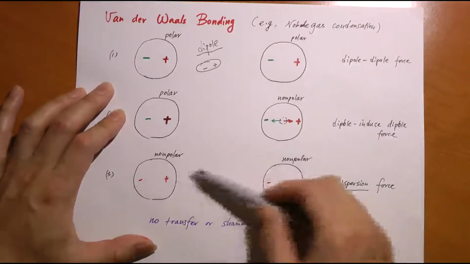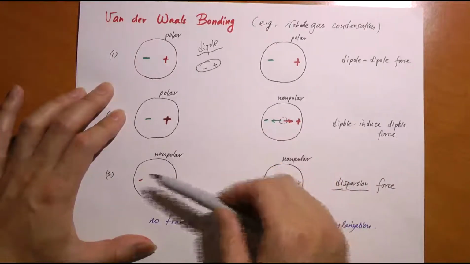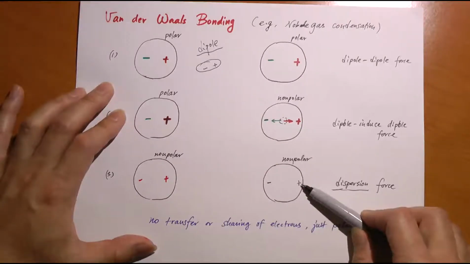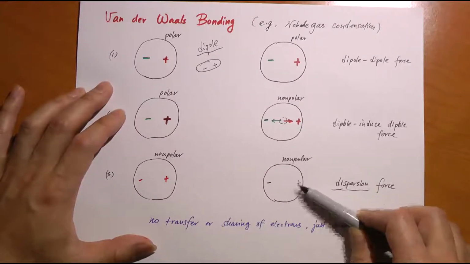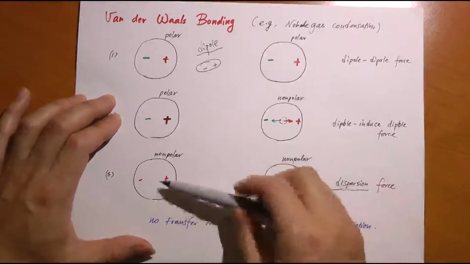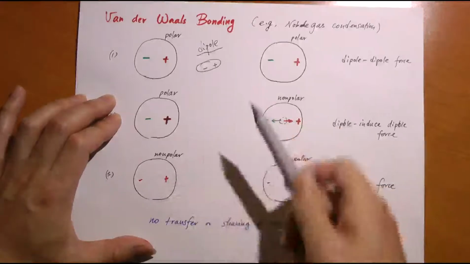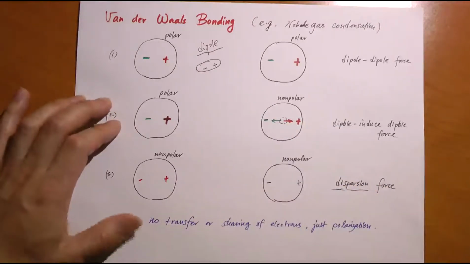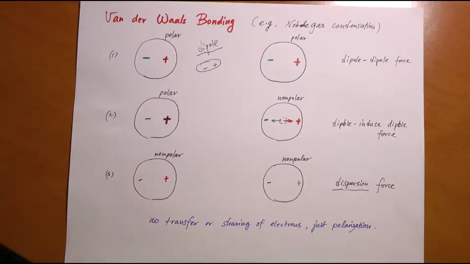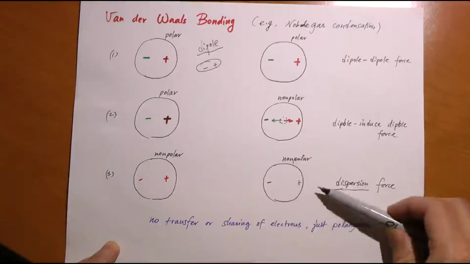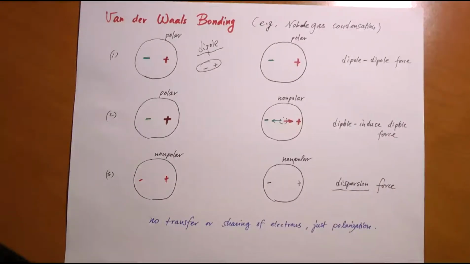The next moment, you never know. They may flip polarities. But as this guy flips polarity, it can also probably cause this guy to flip polarity too, because again, positive charges and negative charges will try to attract each other. So basically, we have flipping dipole moments. The dipole moments are not permanent; they go back and forth. But at each instant, there's greater chance for these temporary dipoles to be aligned, just like that, so that we have what's called a dispersion force.